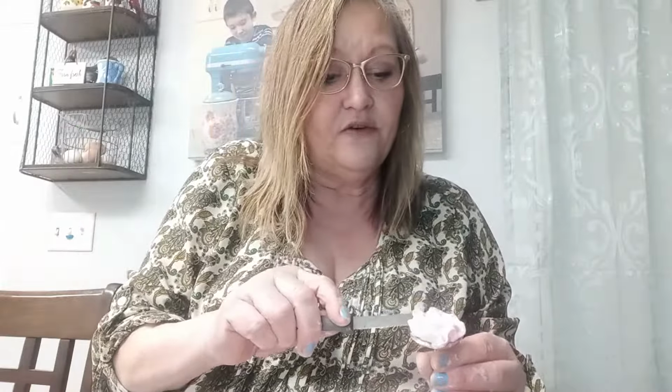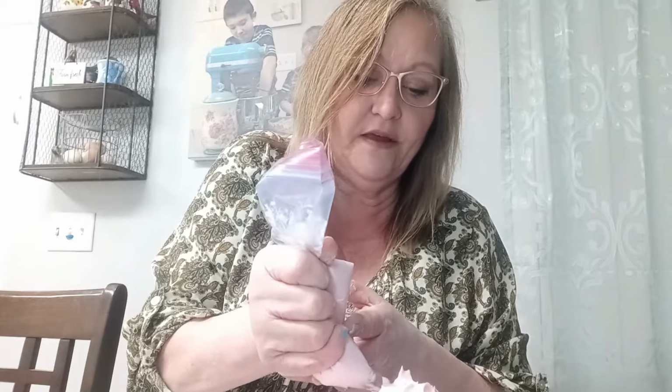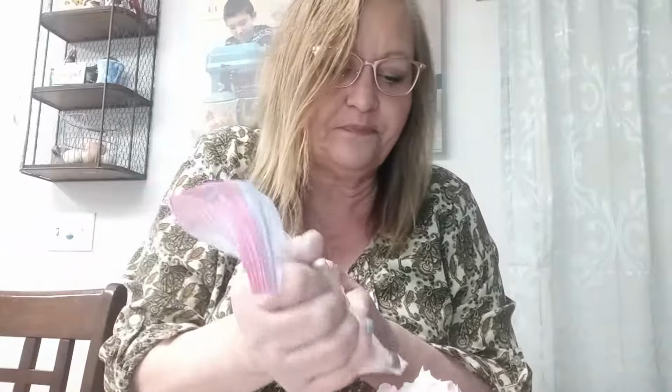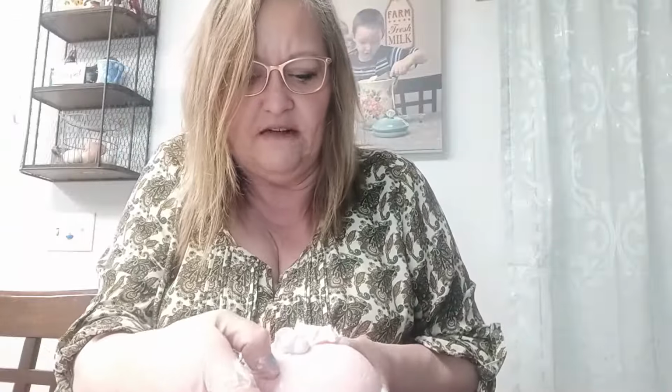Then I'm going to take a thin knife and go underneath the rose and help it onto the top of the egg. By using the same tip, the same tube, and making little rosebuds, which is a curl and then a leaf in front. And then you're going to put your green leaves on here, so that'll make it look even more like a rosebud. So then I have a leaf tip.